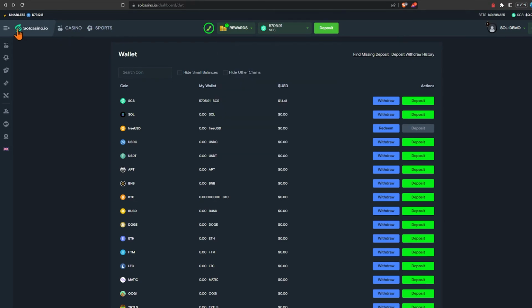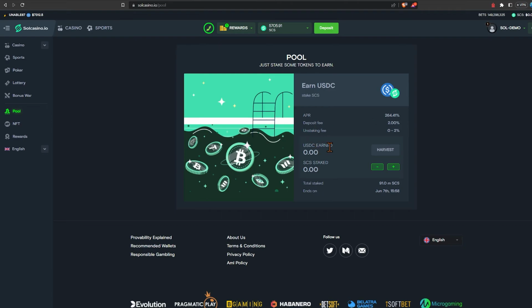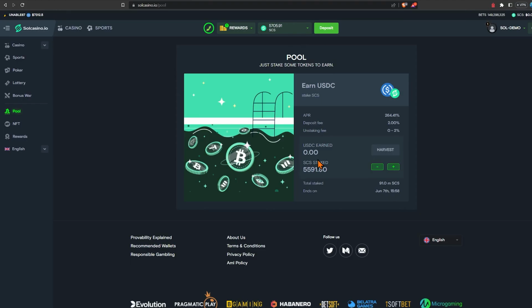Now let's come over to the left-hand side, click on the hamburger menu, and then click on pool. And here, this is where we can deposit our token. So at the moment, there's 91 million SCS staked, and there is a deposit fee of 2% and an unstaking fee of somewhere between 0 to 2%, depending on how long you left it staked for. What you earn is not more SCS, but you earn USDC. So I'll click here, max, confirm, and now I'm staking it all.